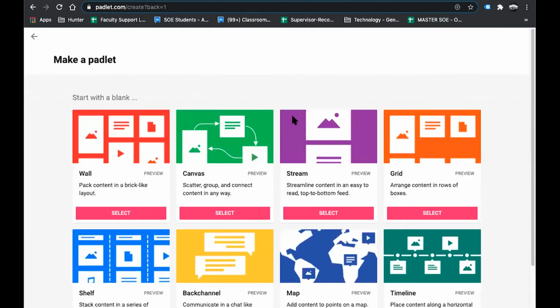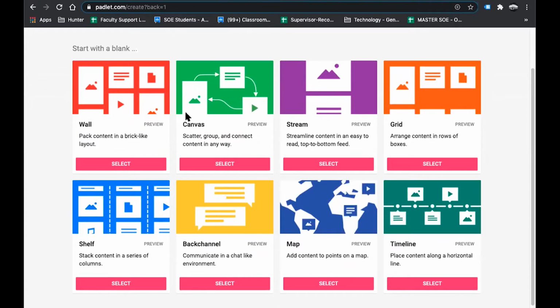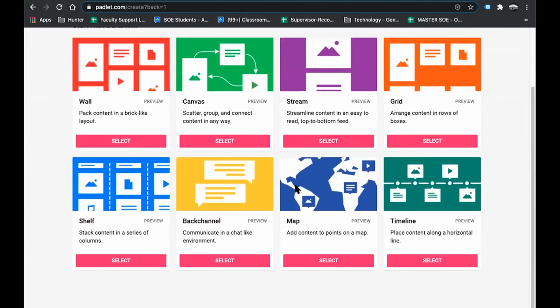The interface is, I think, really clean. It allows you then to make, as I said, kind of semantic map kind of Padlets, those column Padlets that we just saw in that previous example, different ways to configure your virtual bulletin board, which I think is a decent way to think about this platform at this time.